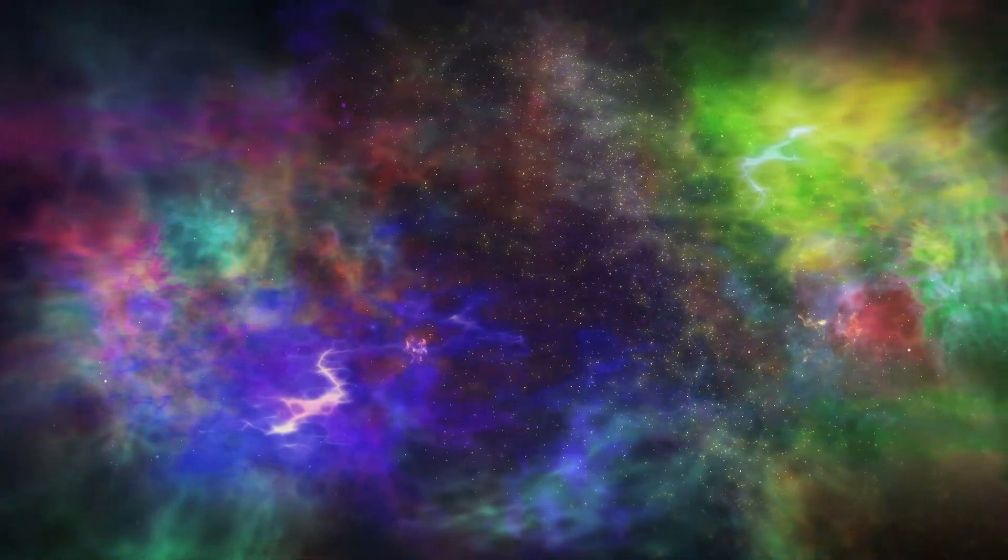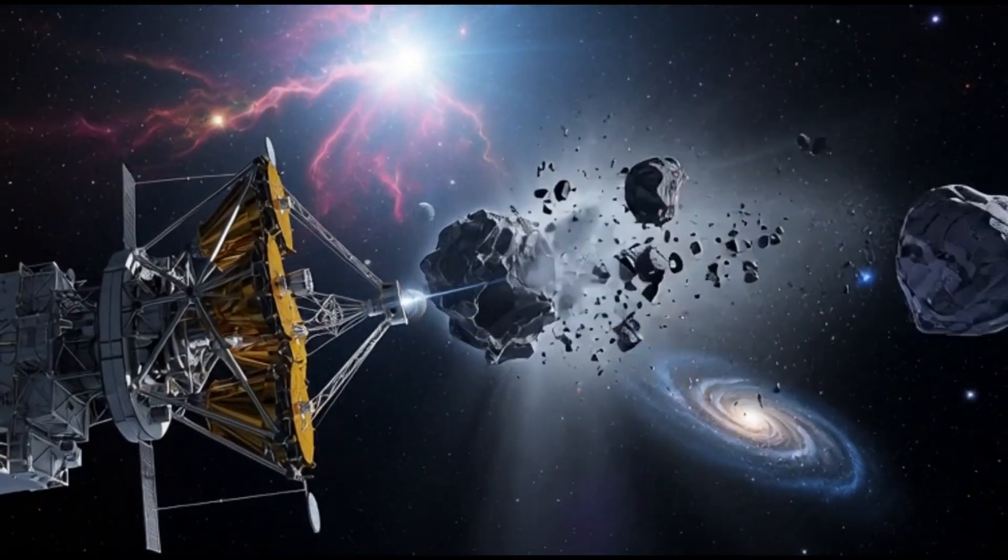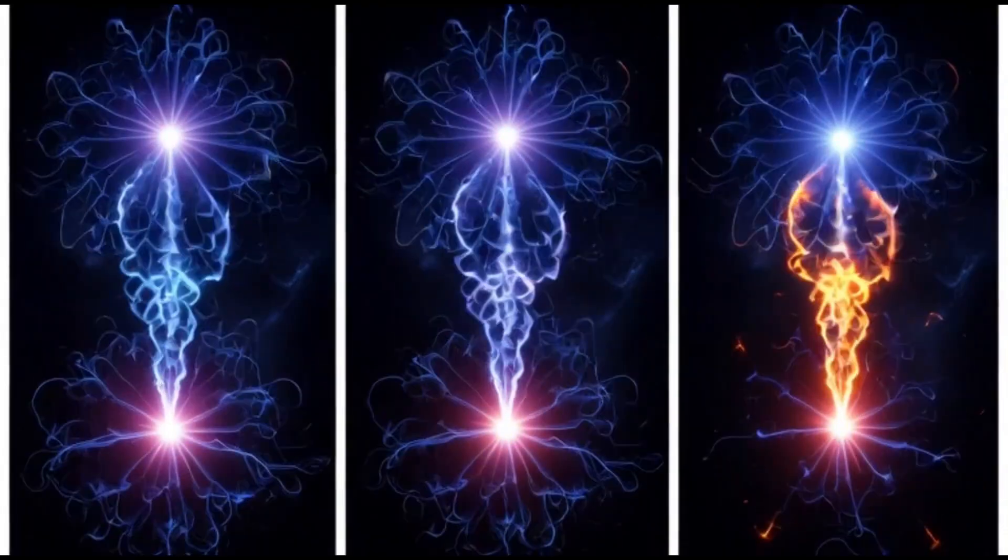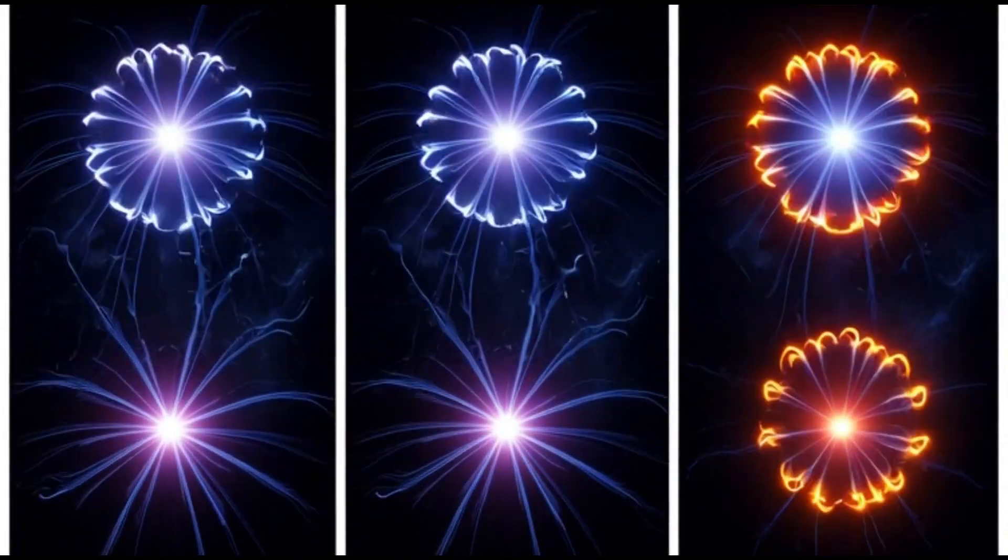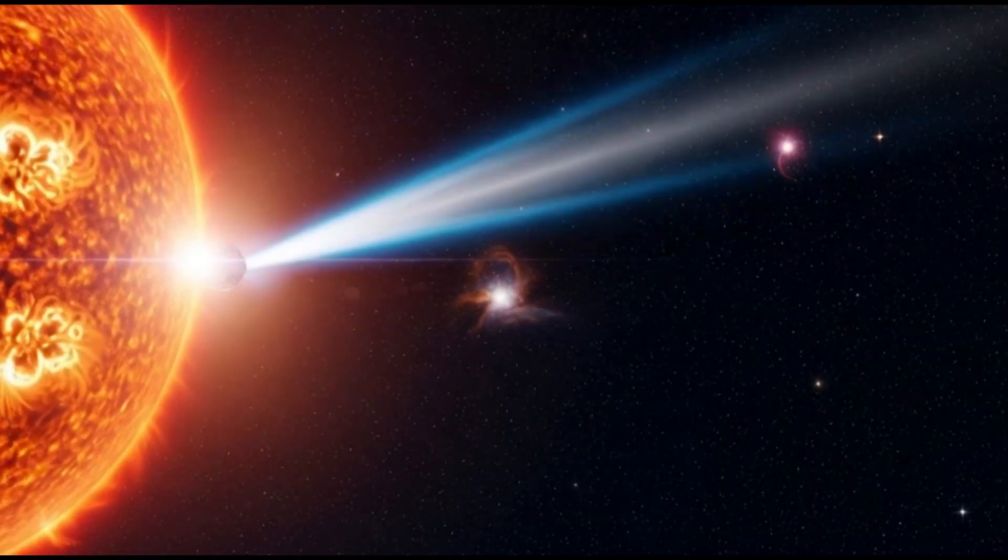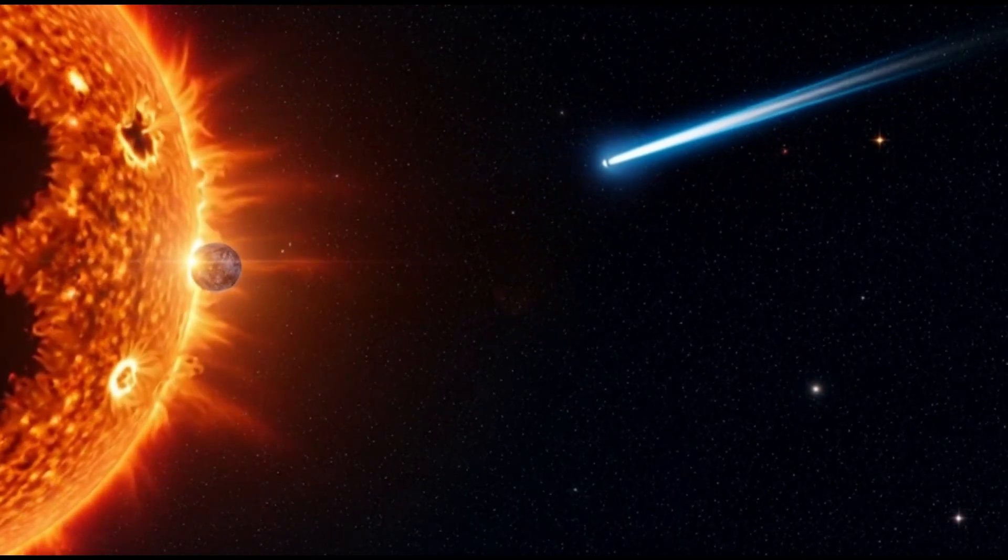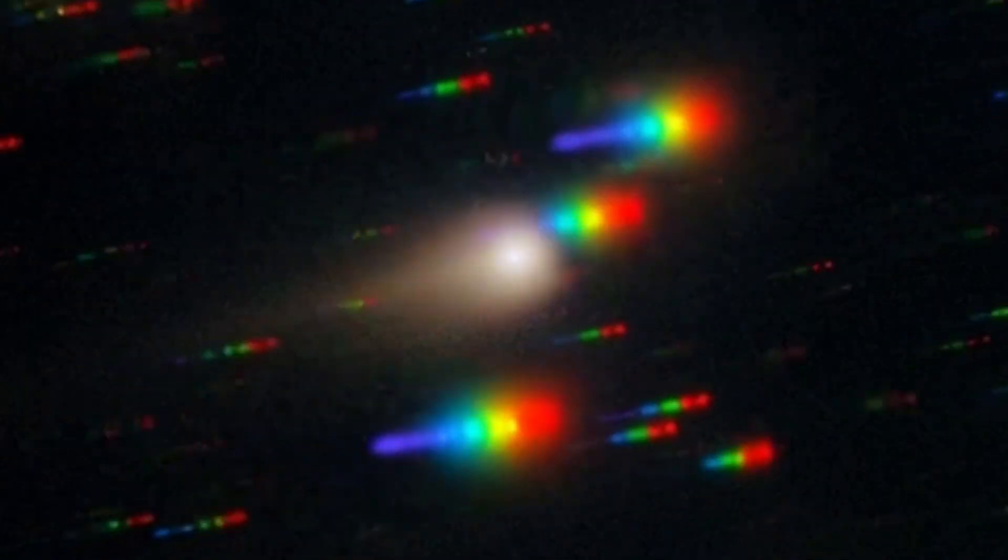Simple. Predictable. But 3-Eye Atlas didn't care about predictable. When observatories in Hawaii and the Canary Islands zoomed in, they saw something almost no one had witnessed before. A bright, concentrated jet firing straight toward the Sun. That's the opposite of what the textbooks say should happen. And this wasn't a glitch either. The jet held that shape for days, then weeks.